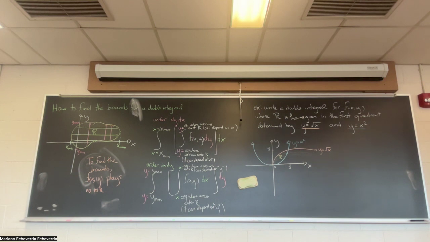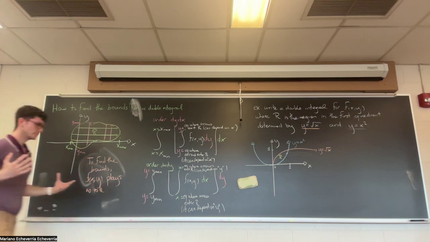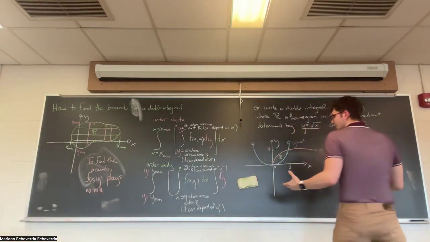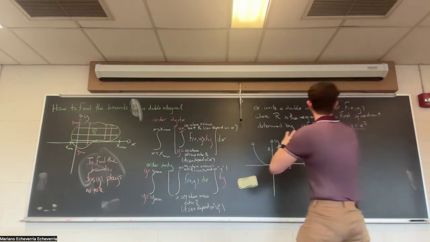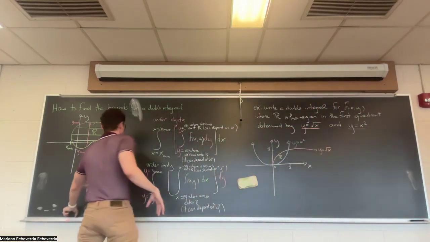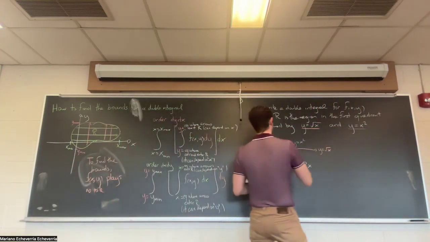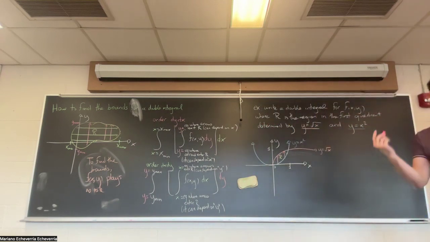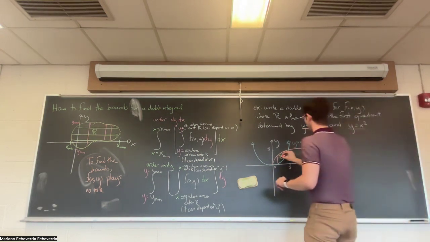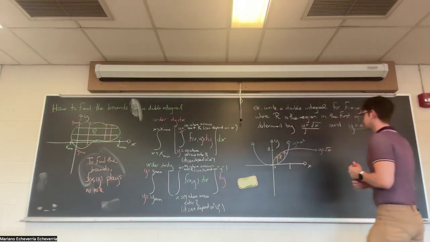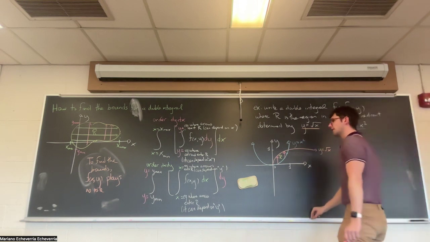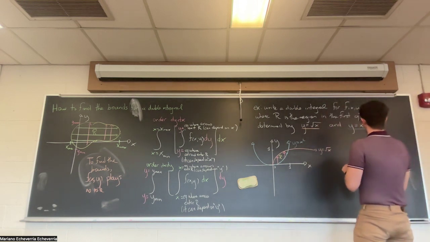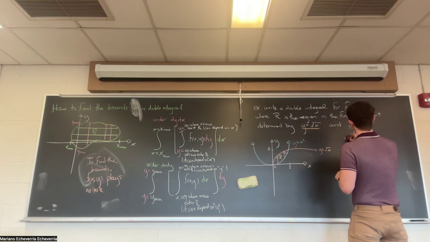Okay, and so now the setup. Once you have a good picture, that really does help a lot in the problem. So let me do it in both ways. Again, we don't care too much about doing the integration because we're just learning how to find the bounds. So for the first option, you have to use vertical arrows, which look like this. So this is what I'm calling the order dy dx.